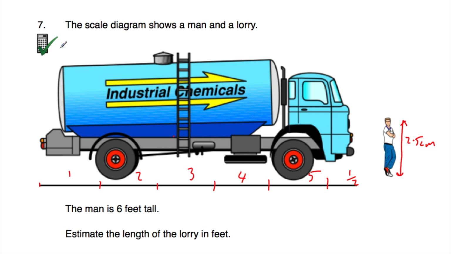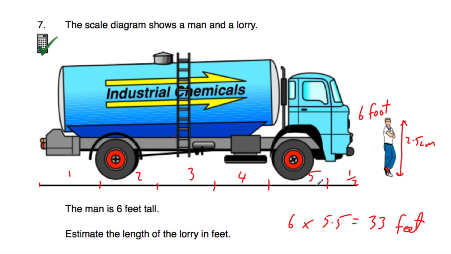So then, because it's a calculator question, I figured out, well, if he's 6 foot tall in real life, if we take his height, which is 6 foot, and we multiply it by 5.5, so 5.5 in our calculator, that would give us an estimate for how long that lorry is. So 6 times 5.5 is equal to 33. So that's 33 feet. And that's our estimate for the length of the lorry. And I just did it by measuring his height, which was 2.5 centimeters, and then just kept on measuring 2.5 centimeters and found out there was 5.5 of them.